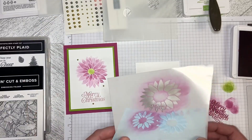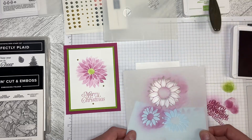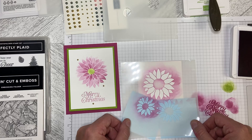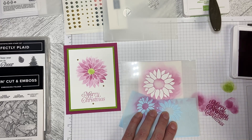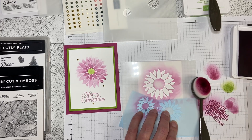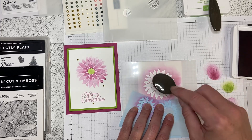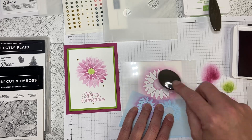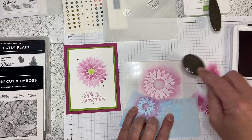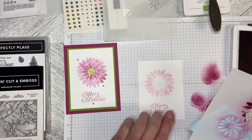There are three sunflowers on this mask. I've used sticky notes to cover up two of them because I only want that one. I'm just going to pop that down. You can see through the mask where you're lined up. For this layer, I want just a really light covering, and I want to make sure I don't get a harsh circle in the middle. On some of my iterations I ended up with a really harsh edge. So I'm making sure that when I'm coming in, I'm not really pushing down near that middle piece. I want it to be a relatively light layer — just very lightly add some ink, very faint in the background, making sure I've got all the petals covered off. The middle is indistinct — that's fine, we'll get there.